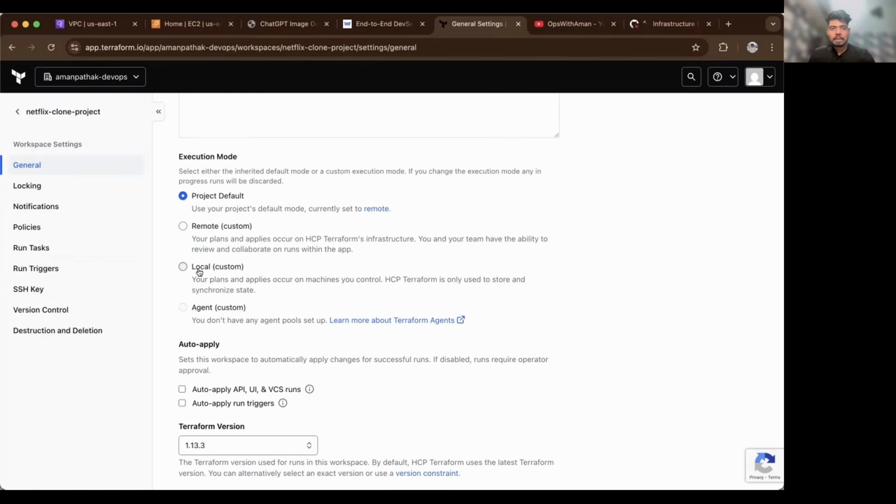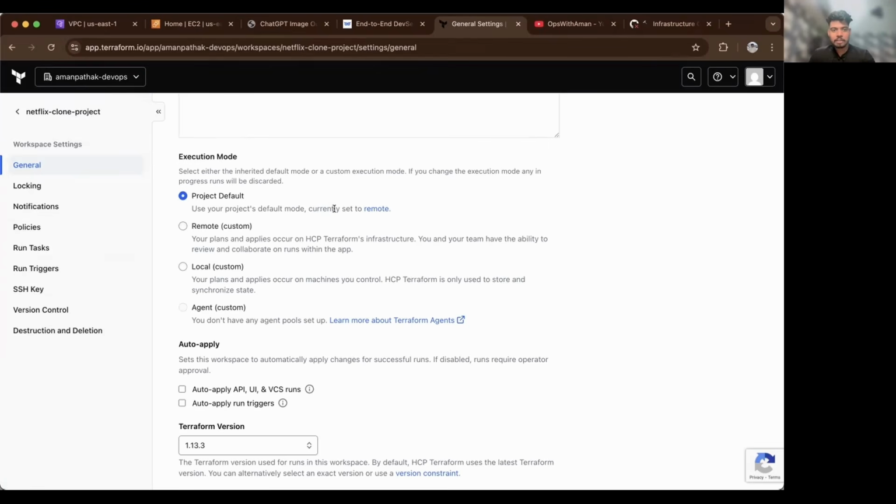Local means it will run Terraform commands on my local machine or my GitHub runner. So for that, we can simply provide the access key and secret access key in our GitHub Actions secrets section, right? That's where we added our TF API token. You can use that way. That is a very simple way. Then again, one of the convenient ways is to add your access key and secret access key here in this workspace, and it will use those credentials in HCP cloud infrastructure to create those services.